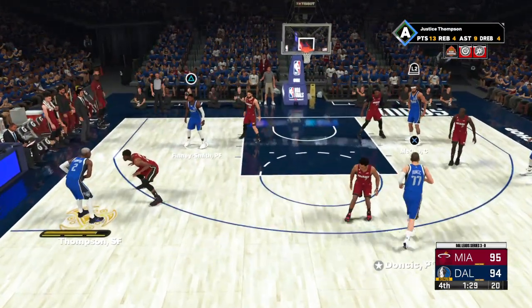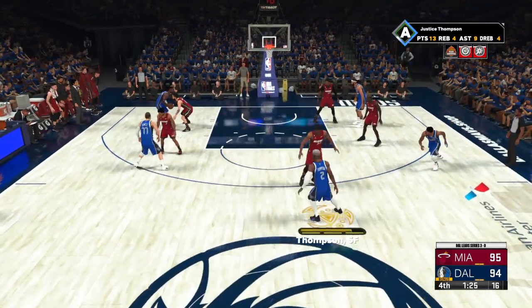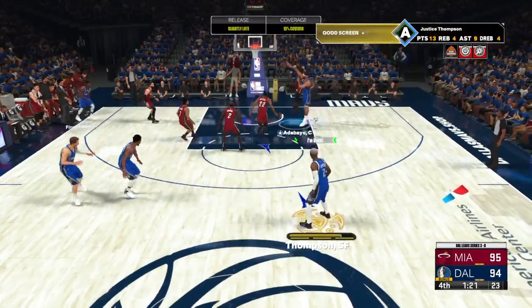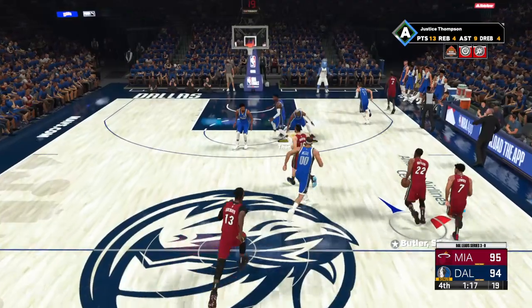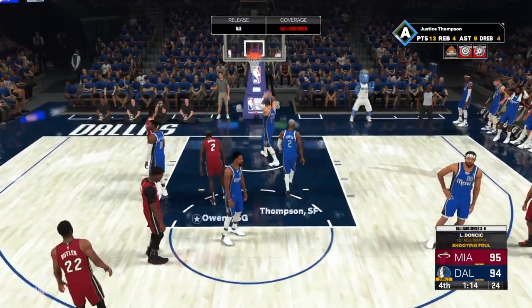Thompson outside. On the wing, Finney Smith. He's guarded by Martin. The fadeaway. Adebayo grabs the board. Adebayo's got rebound number 13 tonight with that one. And so he draws the foul.